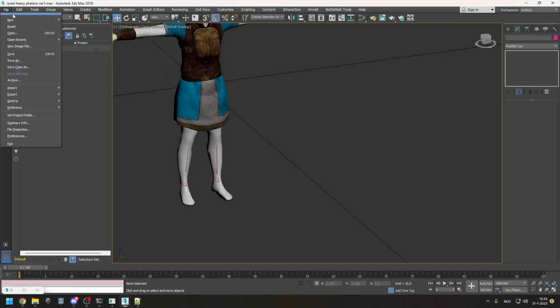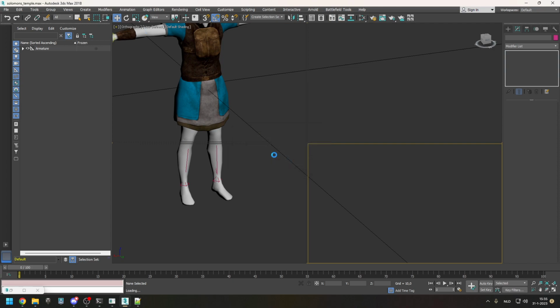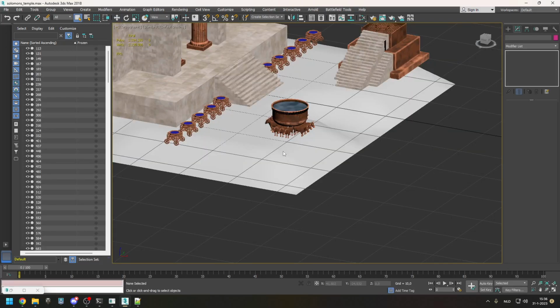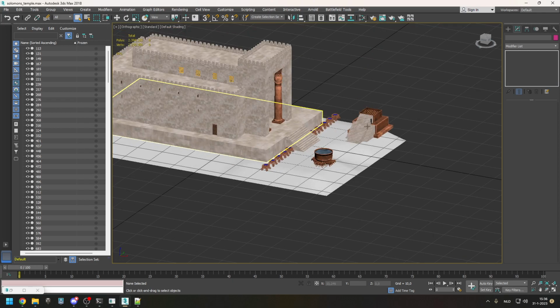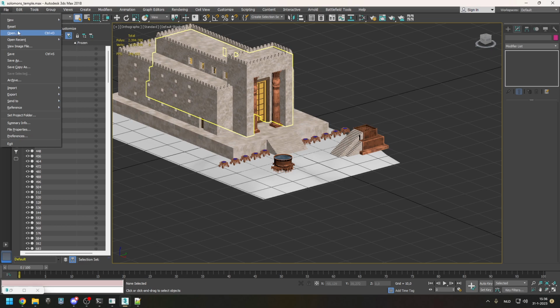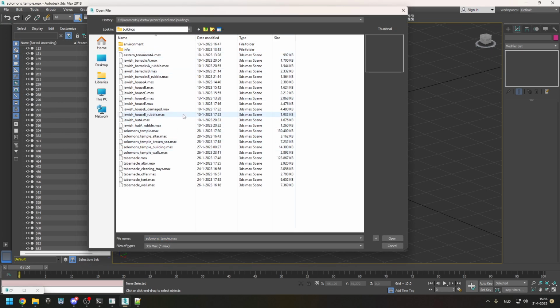So what about buildings? Buildings is actually the same process, and I will show you how that works. I will use Solomon's temple here, but I believe this is a big template, so it will have to load a bit. Let's open the correct version here.